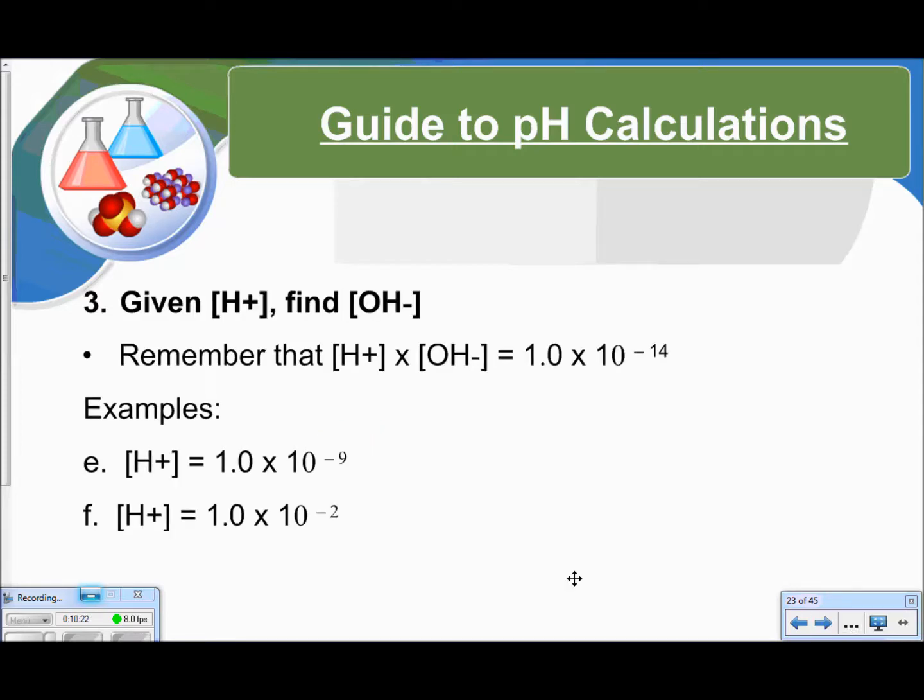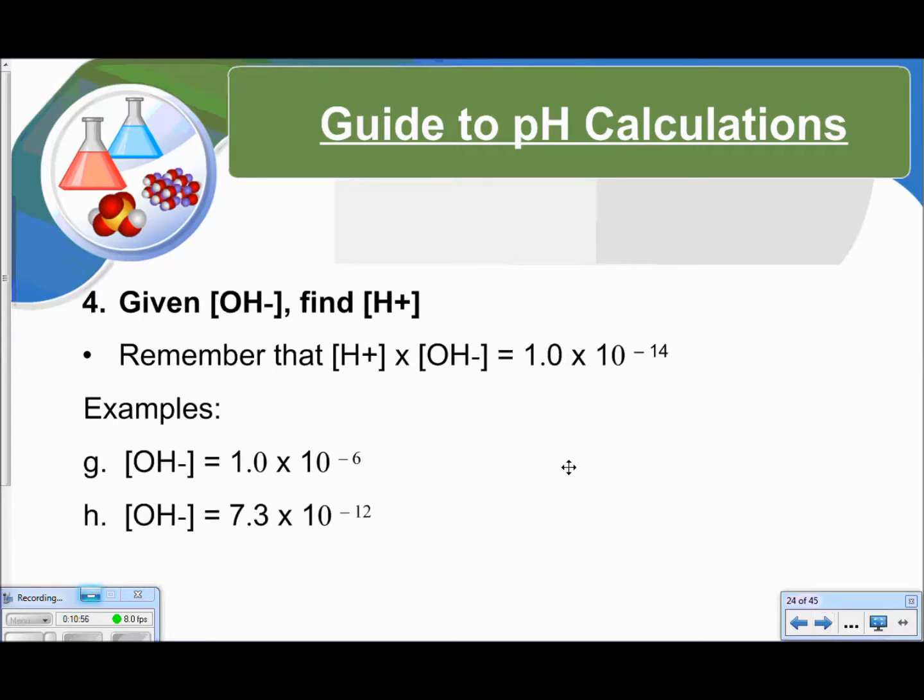Given hydrogen ion concentration, find hydroxide ion concentration. So again, when you multiply them together, you're going to get 1.0 times 10 to the negative 14. So to solve here, you're going to divide. You'll take 1.0 times 10 to the negative 14, divided by your hydrogen ion concentration in order to get hydroxide. Simple math. So we would get 1.0 times 10 to the negative 5 in this situation. If our hydrogen ion concentration was 1.0 times 10 to the negative 2, to get hydroxide, you would divide, and you get 1.0 times 10 to the negative 12. Same thing for doing the opposite. So if you're given a hydroxide ion concentration and asked for hydrogen ion concentration, do the same. So go ahead for a minute and pause the video, and try the examples G and H on your own.